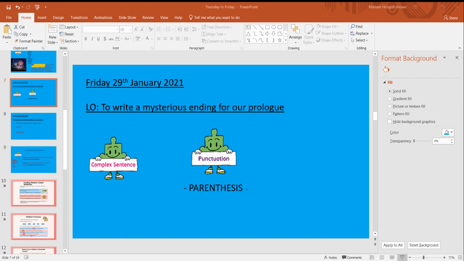You could include. So perhaps choose some of those words there that you might want to use to describe the man's manner or his strange physical appearance maybe. So let's have a look at the example here. Something about him, his unsettling tone, his perturbing glare, or the concerned disposition he emitted, troubled the villagers. Can you see that I've used three negatives in a parenthesis? And a parenthesis is all it is, the extra information about the man. So I have included that and I've done a little dash here at the beginning of my extra information and a little dash here at the end of my extra information.